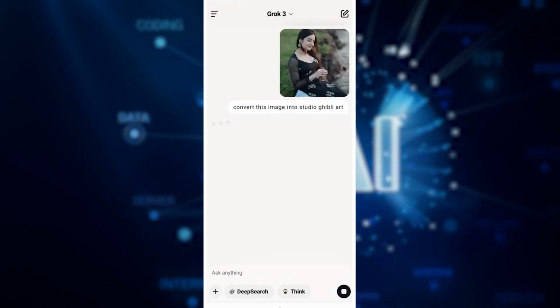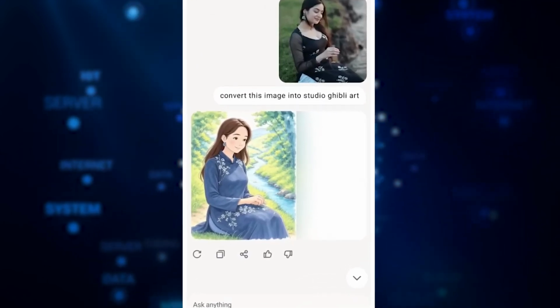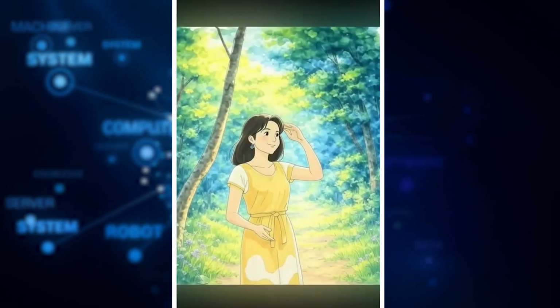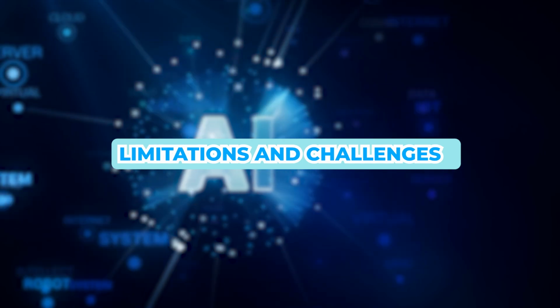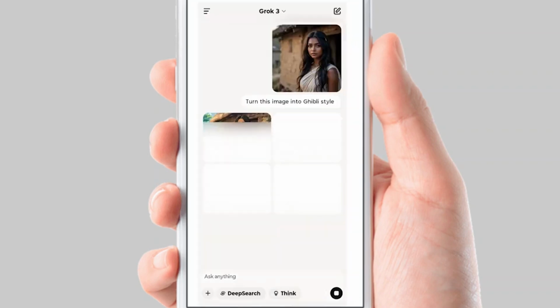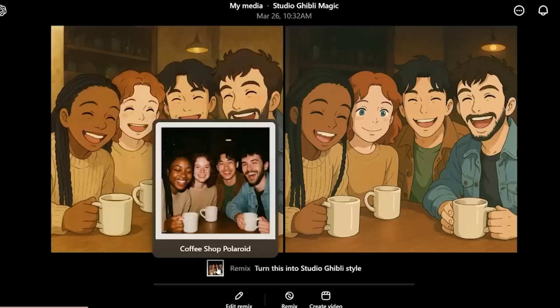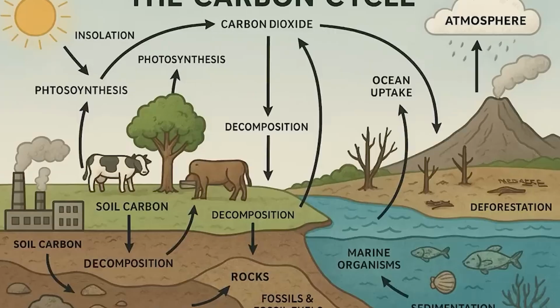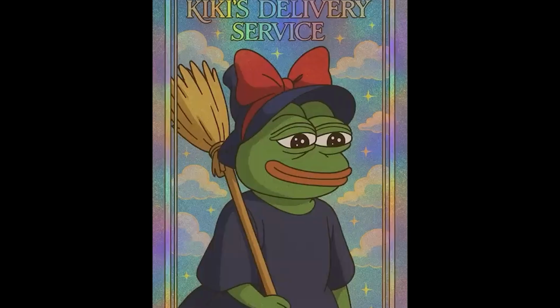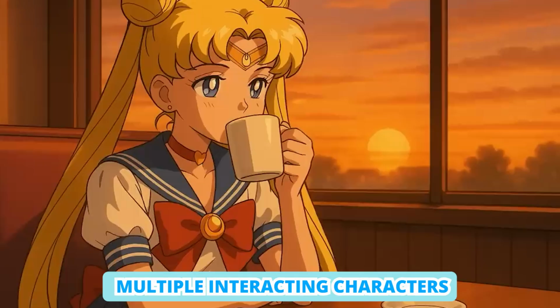Instead of just saying, Studio Ghibli style, try in the style of Howl's Moving Castle, or like a scene from Spirited Away. This gives the AI more specific visual cues to work with. Limitations and challenges. Despite its impressive capabilities, GPT-4o's image generation isn't perfect, and it's important to understand its limitations. The system can sometimes produce elongated images that are too tightly framed, introduce inaccuracies due to hallucinations, and struggle with rendering knowledge-based images like the periodic table. I've noticed these issues particularly when attempting very complex scenes with multiple interacting characters.